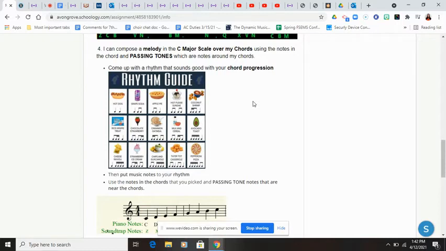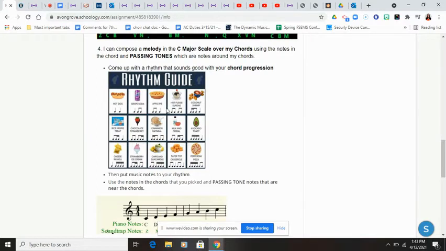Pick something that you kind of like in your head for a rhythm that sounds good with your chord progression. I have a long, short, short, long. So I think I'm going to do a lot of hot fudge sundae with mine, so it sounds motivated. Do do do do do do do, something like that with apple pie. Maybe I'll do some rest. I'm not going to do a lot of avocado toast or fast notes because I want it to feel like a walking tempo and not running.